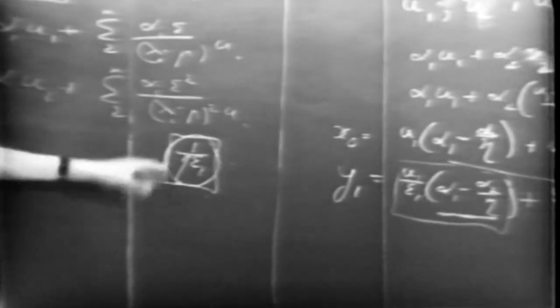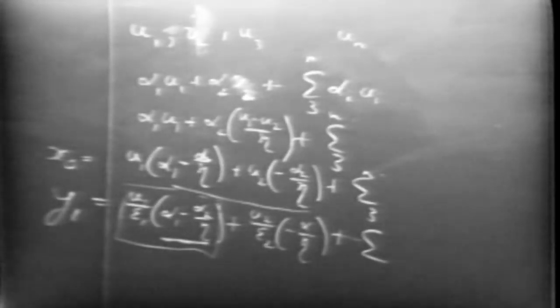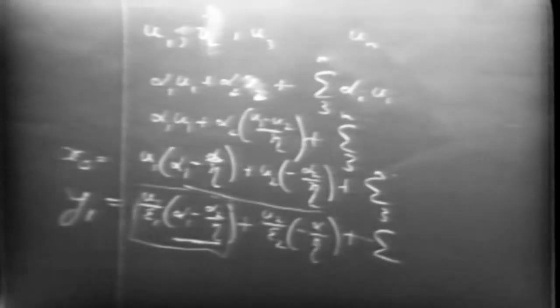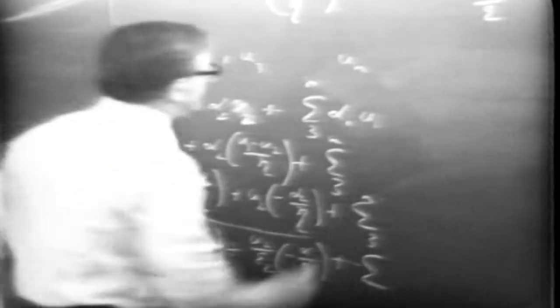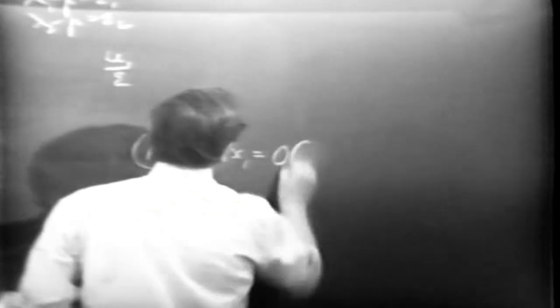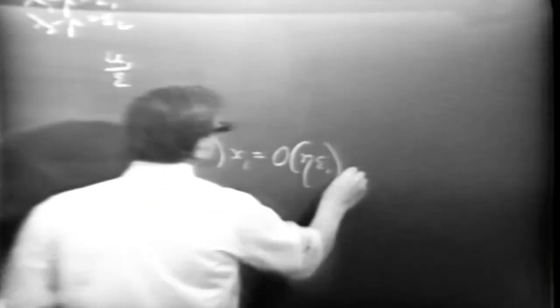And we saw that it's the growth that determines how big the residual will be relative to the normalized vector. And so if I did this exactly and now form the residual corresponding to the normalized version, I would have A minus pi times the normalized x1 is of order eta epsilon 1.